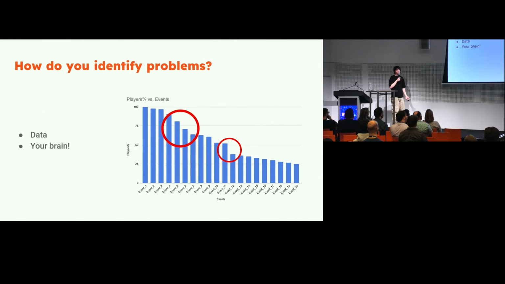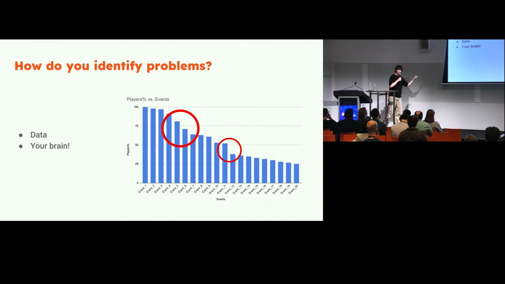But the data's not going to tell me why, because unless you have phenomenal telemetry, like some sort of machine learning, which I've never quite had, I have no idea. Typically what's needed is that I as a designer go into the game, go to these steps, look at it, and use my judgment to say this is not working. So at the end of the day, you as a designer are the one who's going to have to work out what the problem is in the first place. We know where the problem's happening, but we don't know what it is. And then also use your expertise and your craft to come to a solution.